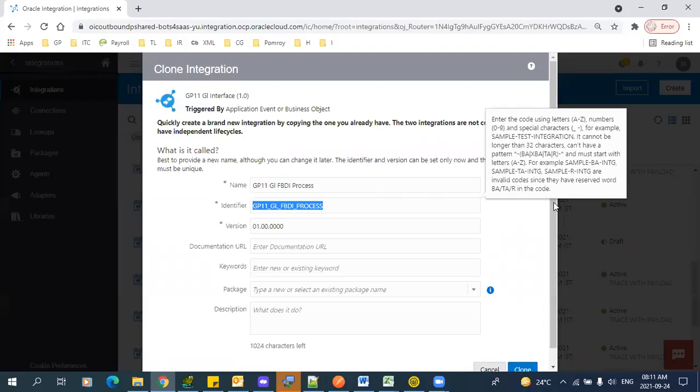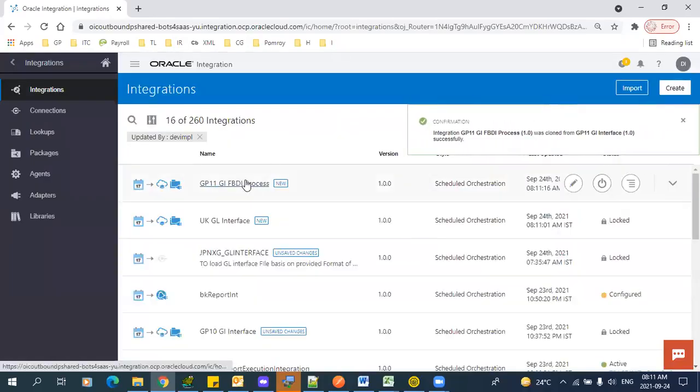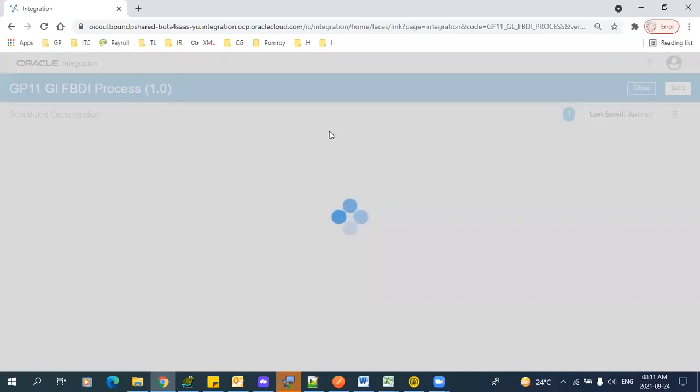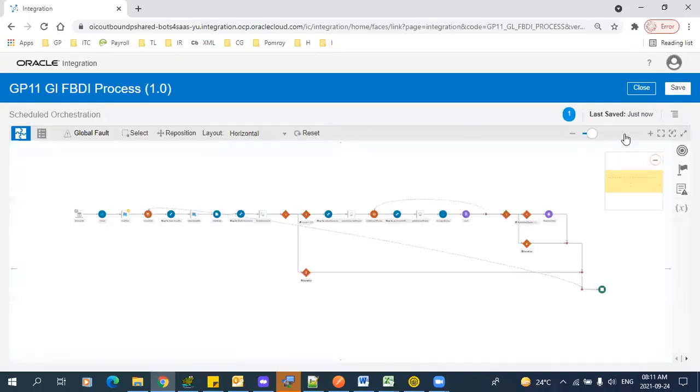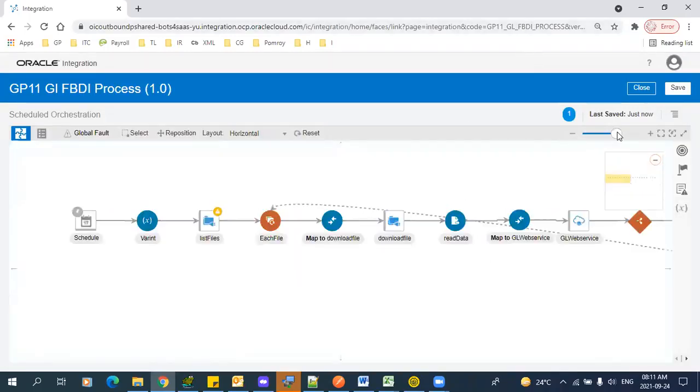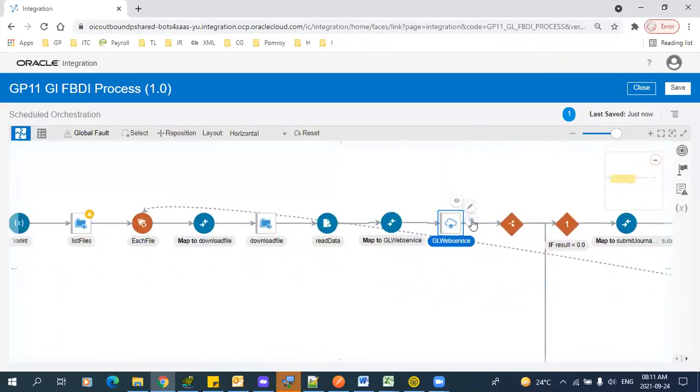This GL everyday process, just click on clone and edit the same. So this is the GL web service, right?